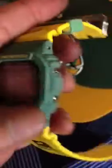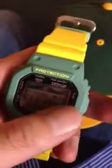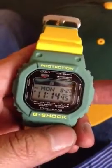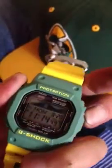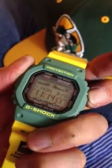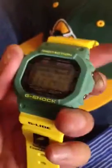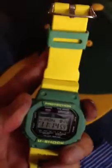You got this matte green, and the cool thing is you got the green up here too right over the tide graph. It is a G light. Of course, you know it's a surfer's watch — you got the moon phase right here. And you got this guy in the back just surfing. He's wavy right now — that's how the kids say it: wavy.